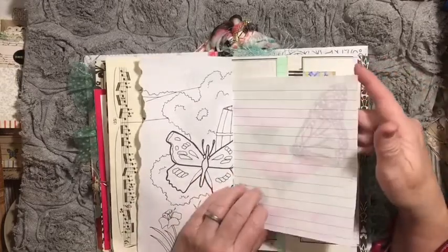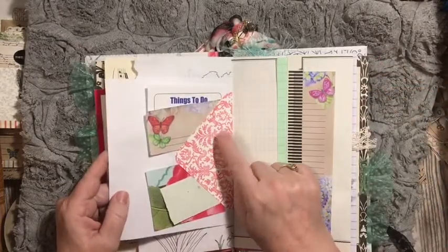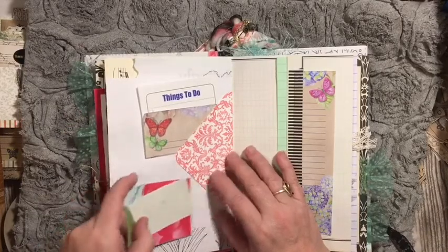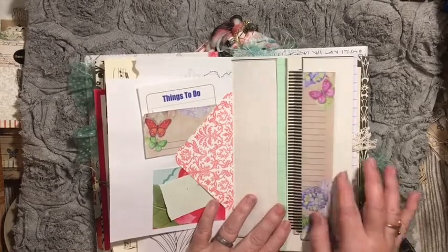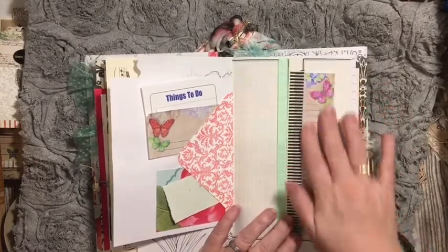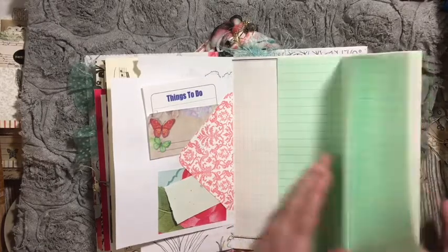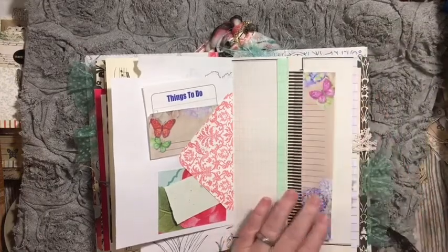Here is a piece of the stationery, and you see it's attached to that really pretty envelope. We have a double tuck here — using the flap of the envelope, we've made a place to tuck in some of the little cards. Here we've added a little note paper, so you can write here, here, and here. This gave it something pretty. For that border flip — it's a flip flop — it's something I love to do in my journals. It gives me extra writing space.